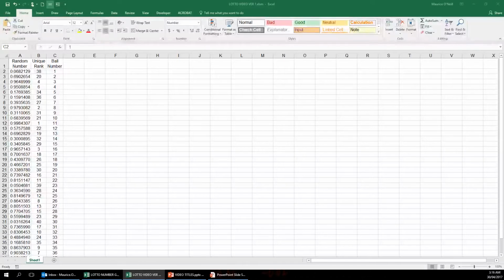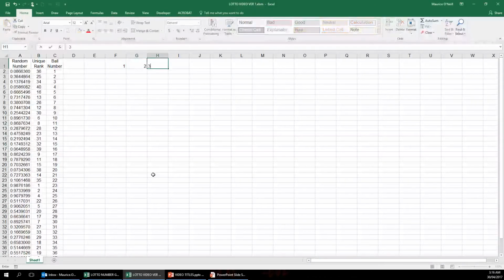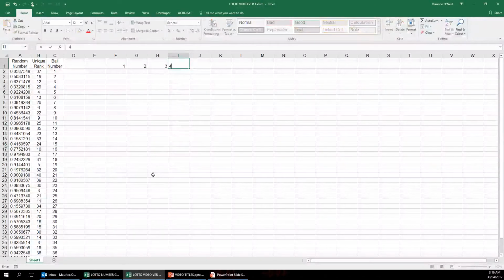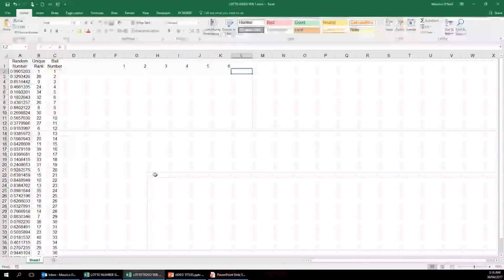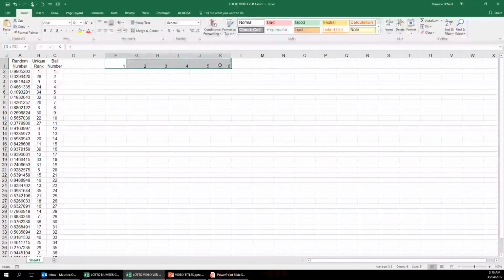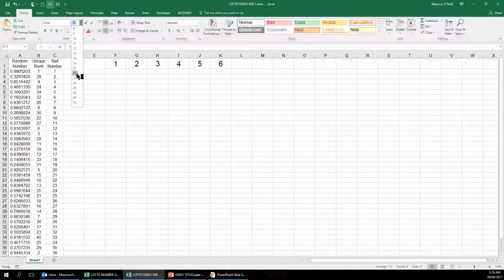These are where it'll read various things from, so I'm going to set that up in F. That's just going to be 1, 2, 3, and these are the 4, 5, 6. So these are the ball numbers here, and I'm going to put them in the middle like that, and make them slightly bigger text, maybe 24. That's all right, and maybe bold so that they stand out.